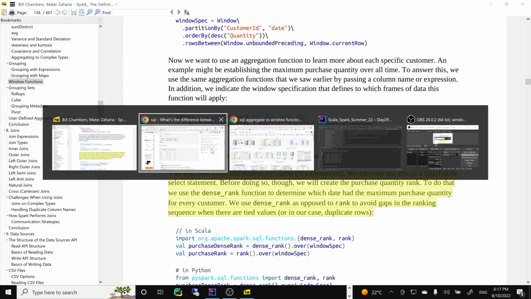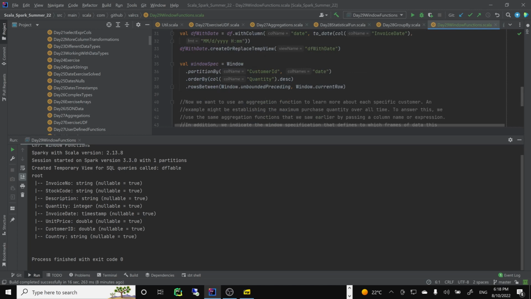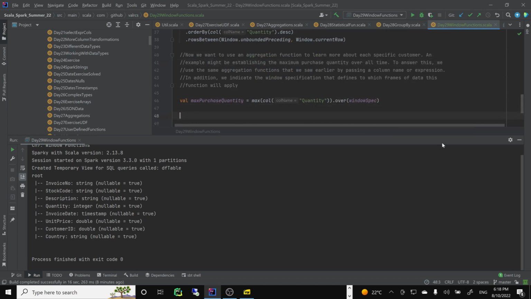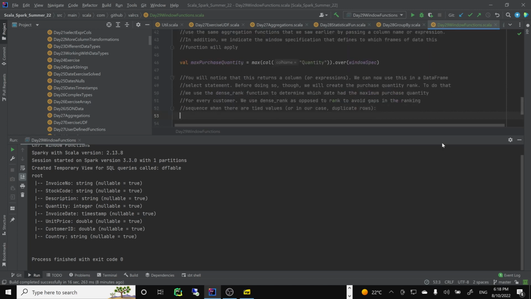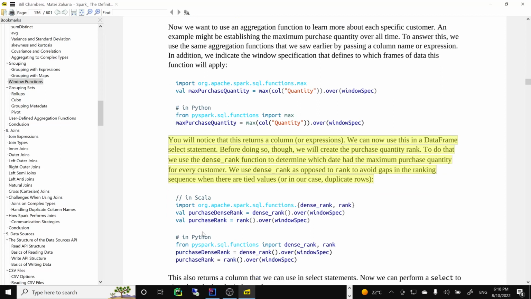So because we had the partition scheme, we had the Windows spec, then we have a column. We define a column over this Windows spec, and we are going to actually get the ranking. It's going to be dense ranking, so basically dense rank over Windows spec, and rank over spec. You can use either one.